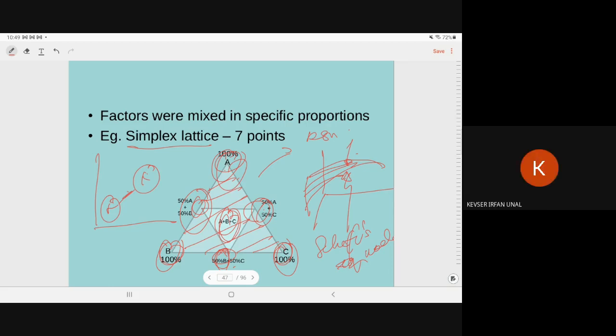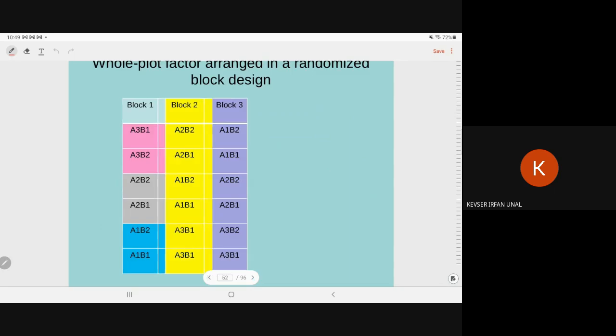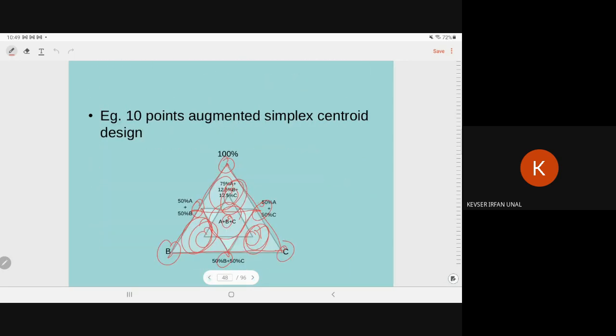Sorry, Prof, I have a question. Yes, please. I just want to ask, for the optimization type of DOE, is it only applicable for the CCRD or can it be used for other DOEs as well? You can use it for other DOEs, even for factorial designs, because the prediction is a method of data analysis. It is not a design of experiment. But it is just more convenient to use CCRD, and you get better accuracy in prediction because of the rotatability.